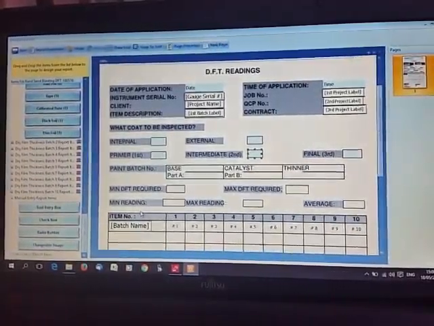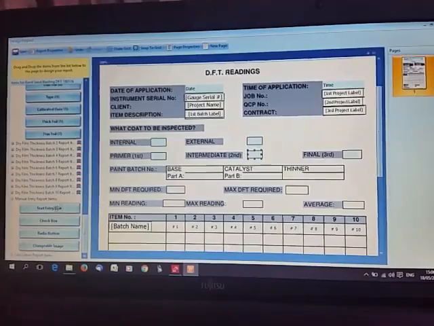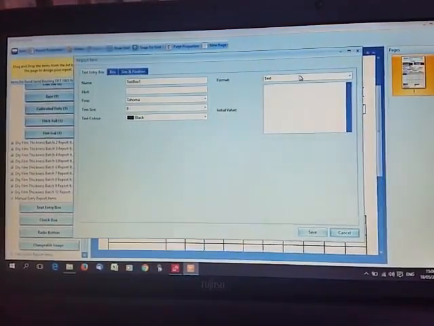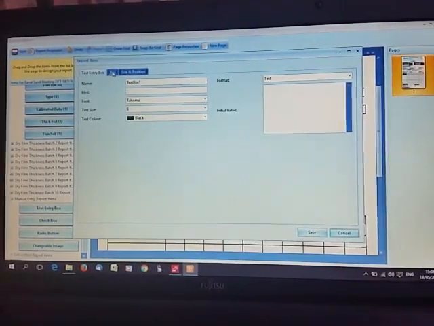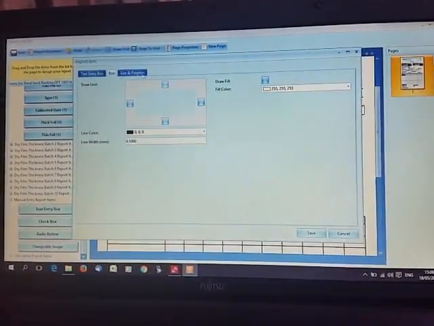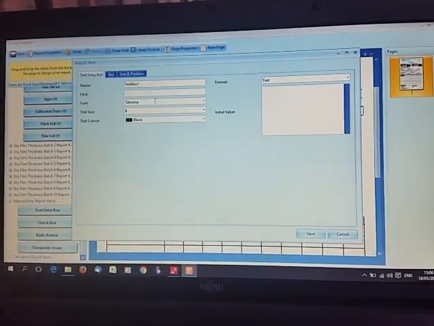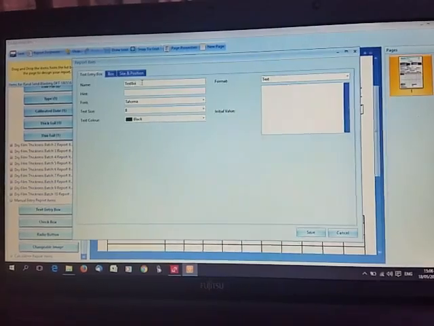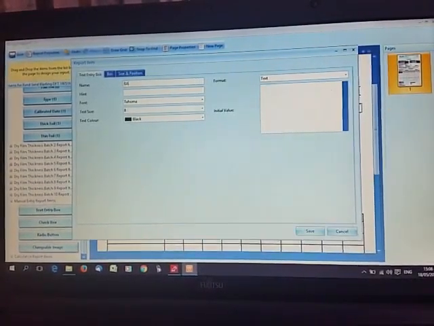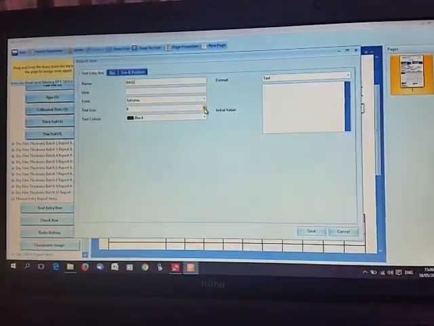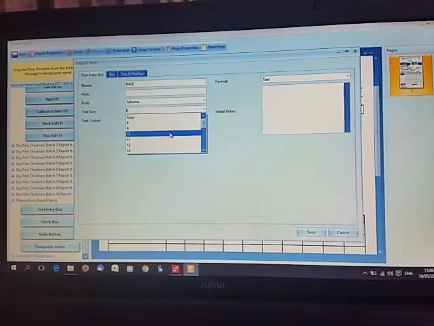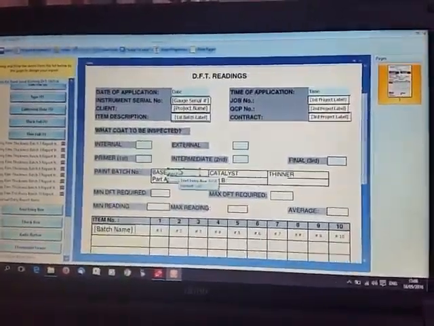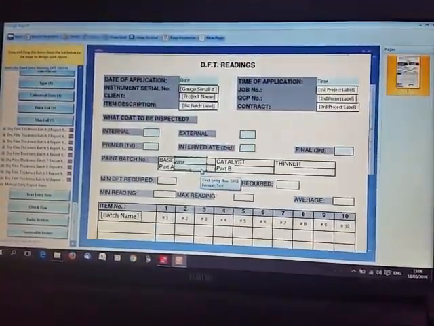Over here we're just going to need a normal text entry box. So text over there, and again we're going to take off these, they're taken off already, and we're going to call this, we can name it, so that we could write here base. And again, text size, we can adjust this to 10 or more. And the font as well, we can change that. So there's our base.